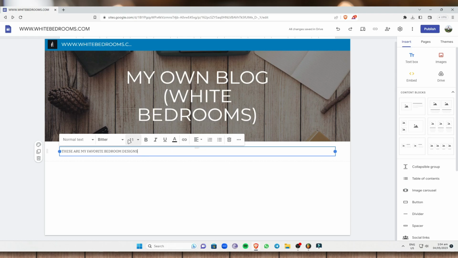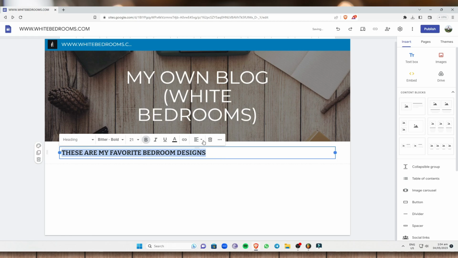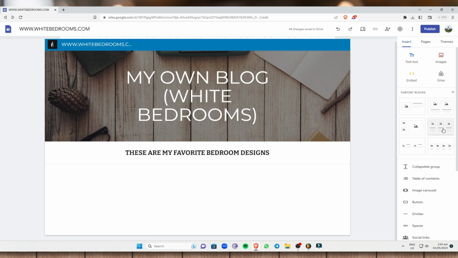And you can change the font style right here, and you can also change it to heading like that. And you can also change where you want to align your text box. So I'm just gonna put it right here at the center. So there you have it.